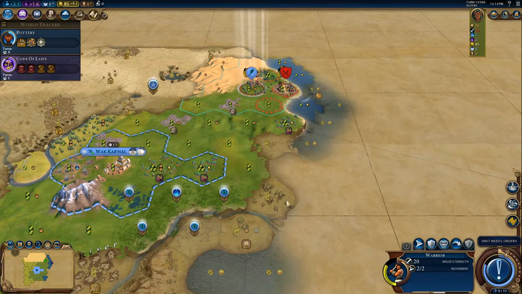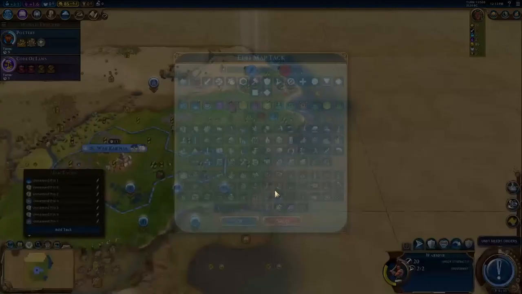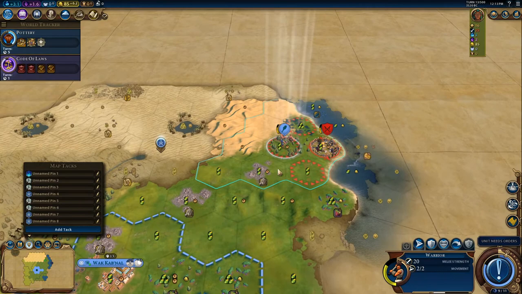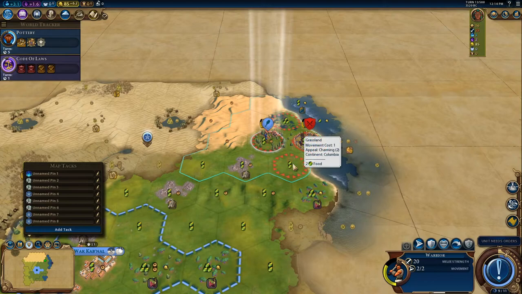Plus 2. I'm thinking here. Then we have another plantation up here. Maybe here with a harbor. Although, if I go up more, I can go here on this barbarian encampment. I can only get one. I could put the science building there. That's only a plus 2 science building with this one.